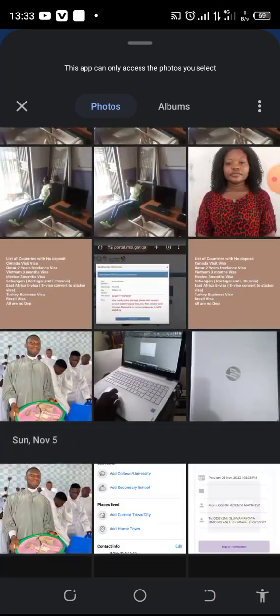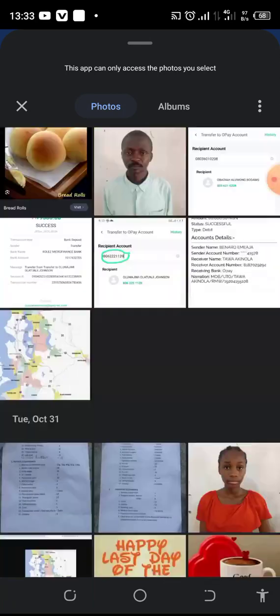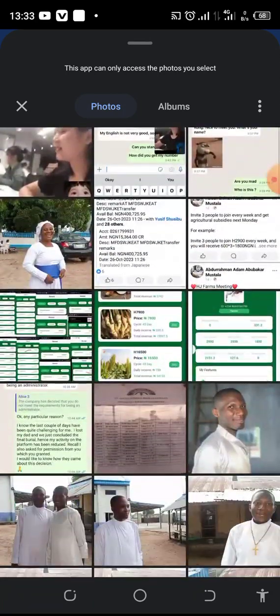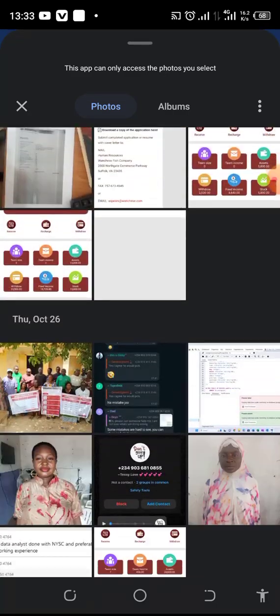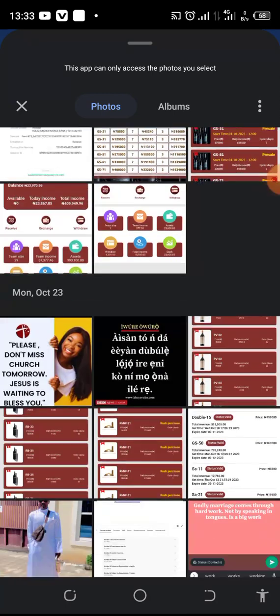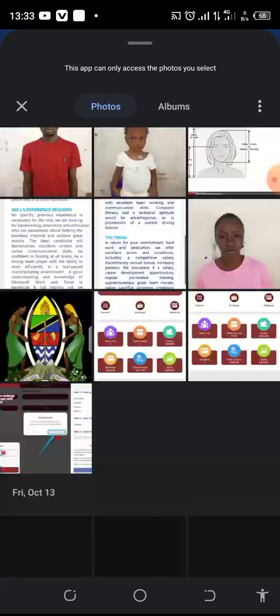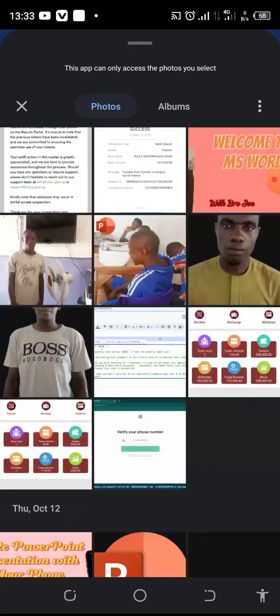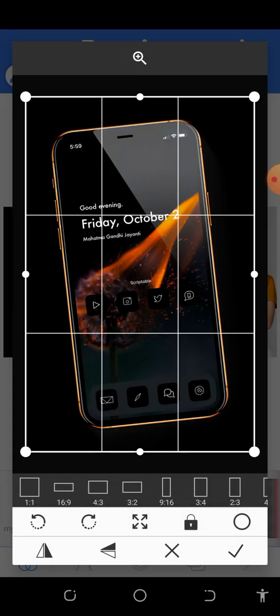Don't mind me, I do graphics work a lot of the time, and that is why I'm here to guide you on how to make use of your smartphone for doing great graphics work. Don't mind me, I was a victim of that. I think I have it now.